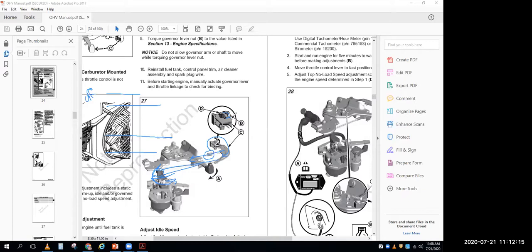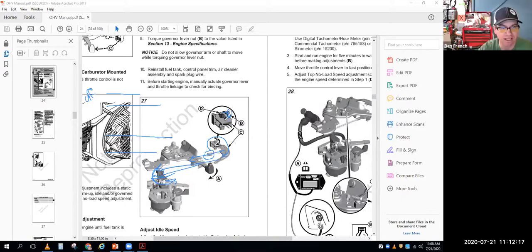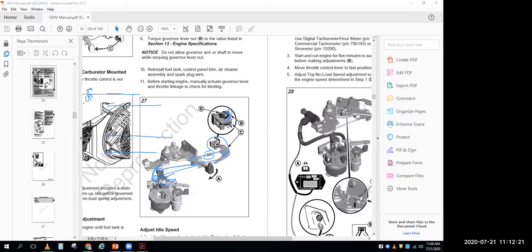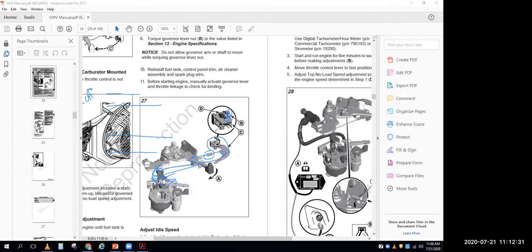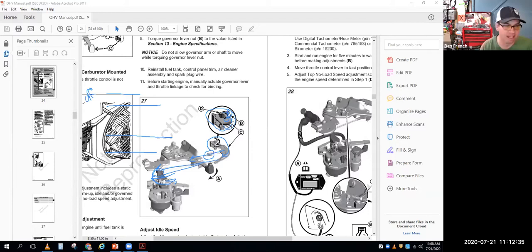And then you would loosen this nut right here, turn that thing all the way clockwise, and then tighten the nut back down. And what that's doing is getting the two pieces next to each other inside the engine. On other engines, you might work the throttle and realize that when you go from closed throttle to wide open, this little piece over here is moving counterclockwise, and you've got to go the other direction.